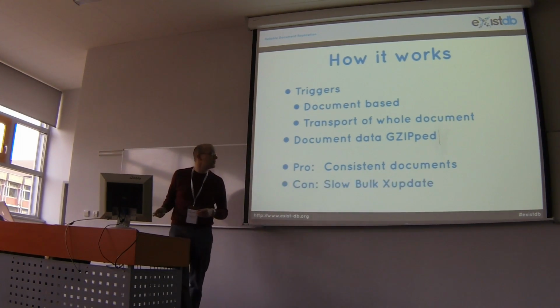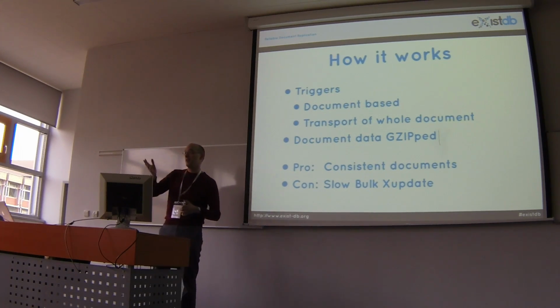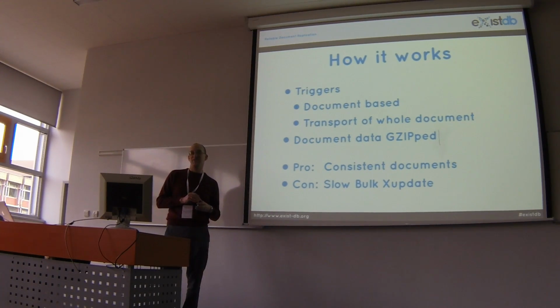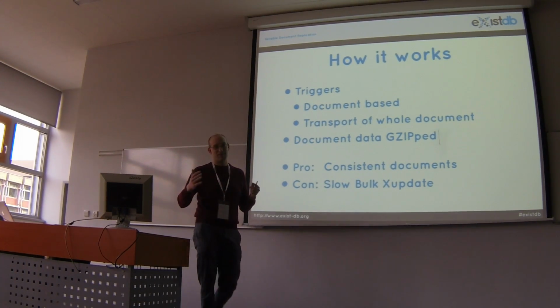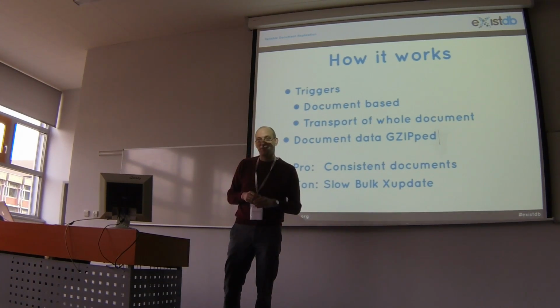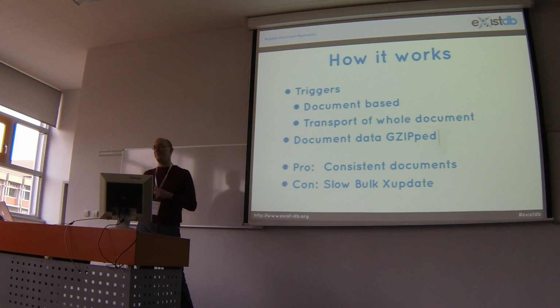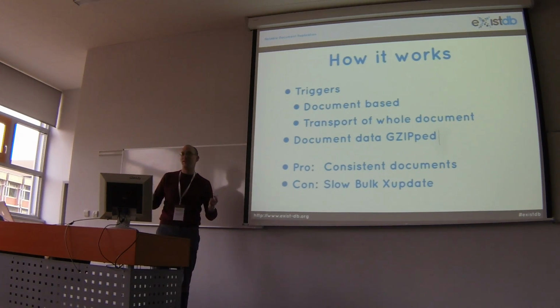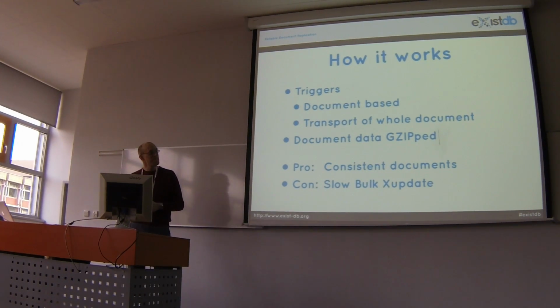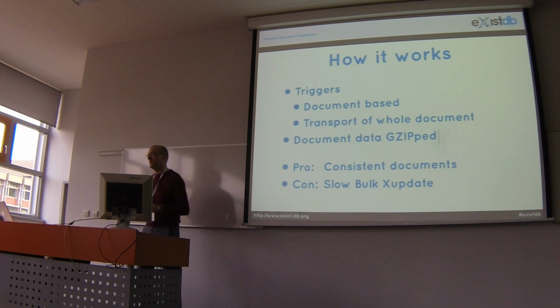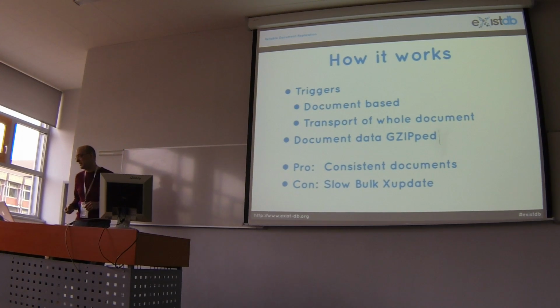There's one little problem, which Leif Jordan found out: if you do an XUpdate or a bulk XUpdate of small parts of your document, it will copy the complete document into the pipeline for every update, and if you have large documents, that can be very painful. But we will be thinking of how to work around this.